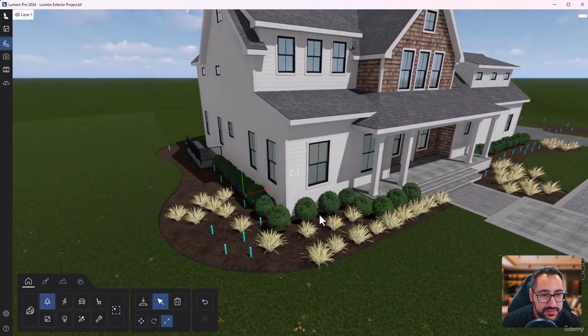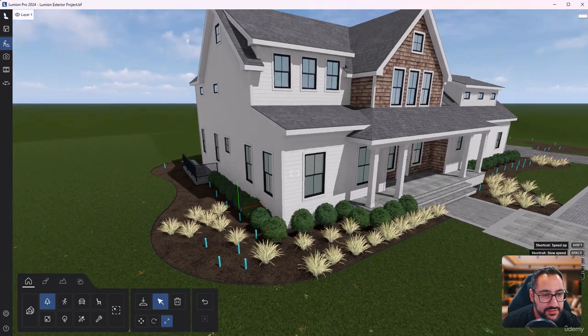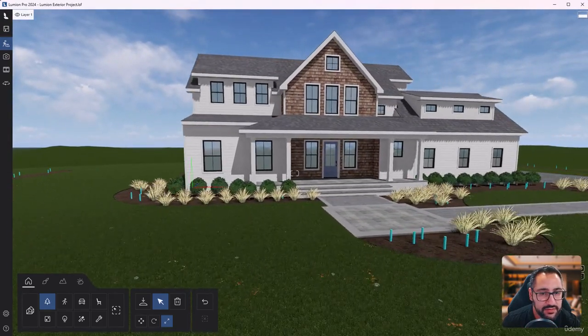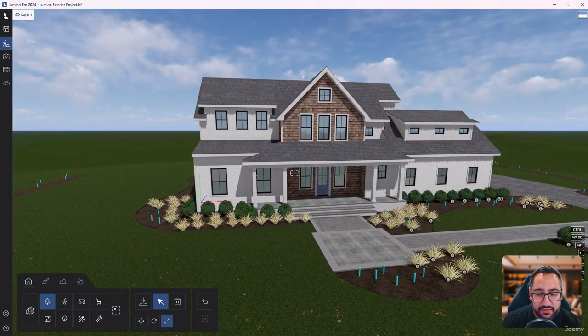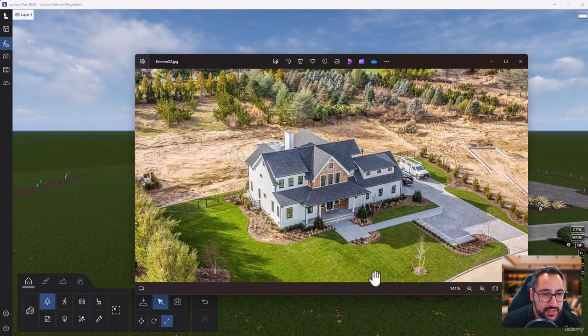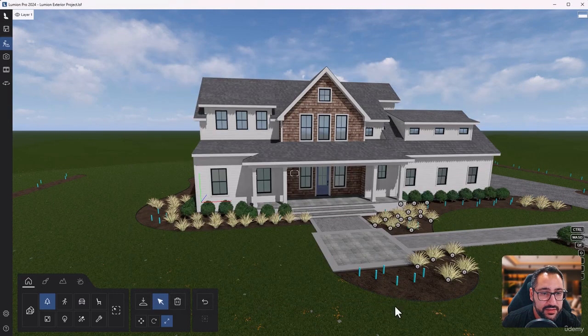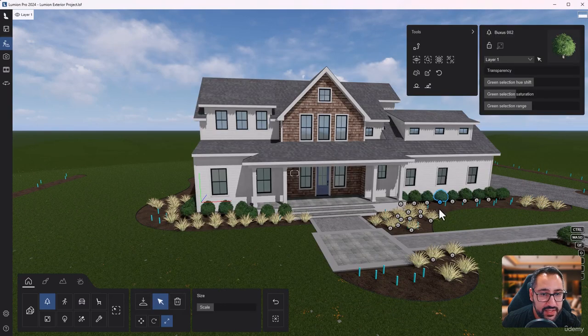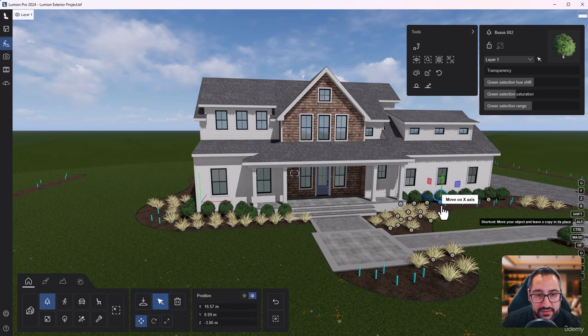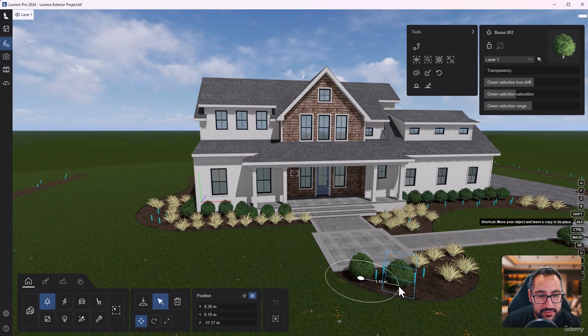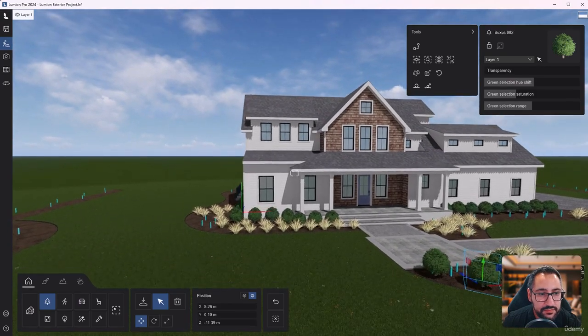If you want, you can also customize the color of that green if you think it's a little too green, but I think that's totally fine. The next thing we have is a couple more plants I can place here, and these big guys right here. So let me grab some more of these. If I'm feeling really lazy and I don't want to go to place, I can actually hold Alt and make a copy. That way I don't have to go into place, and I'm just going to line them up. Okay, perfect.